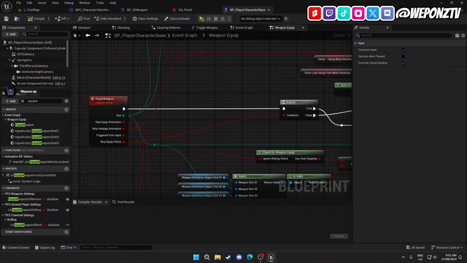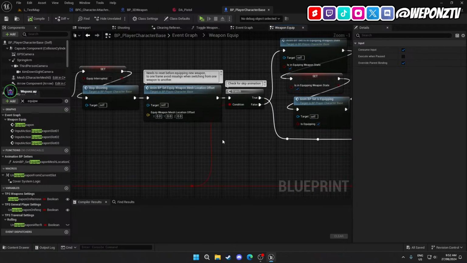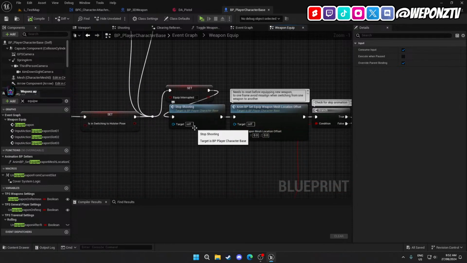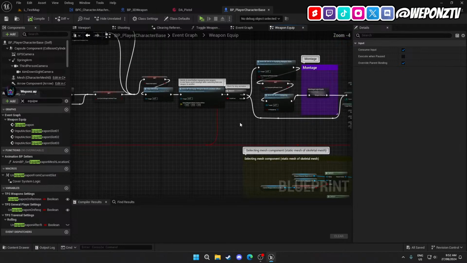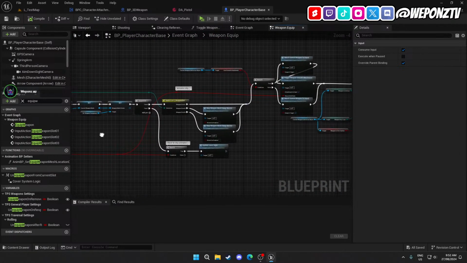Okay. Equip weapon. All right, so where's the construction of the weapon? Weapon mesh location offsets. Animation blueprints. Montage logic. Equip.